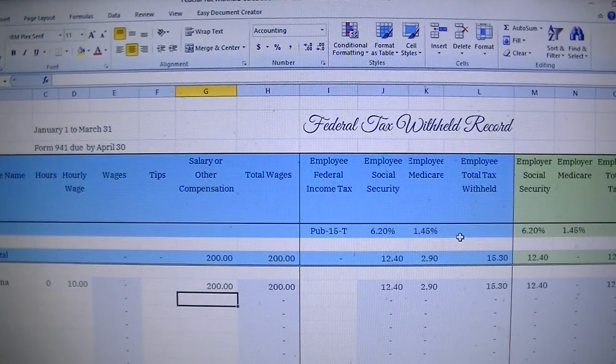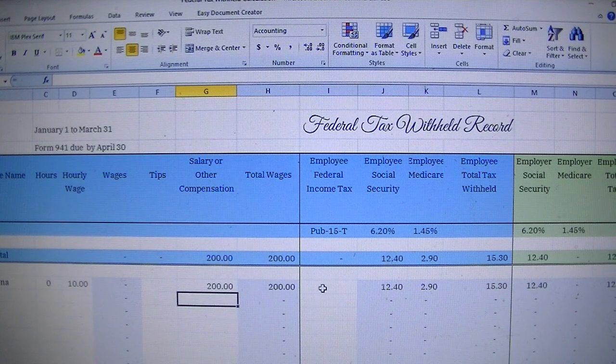So if we move, this section here has the employee side of taxes. So we have employee federal income tax. If you look on Publication 15-T, you locate the table where you can calculate the employee federal tax to withhold on $200 income for that quarter.